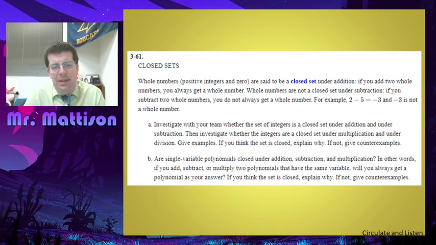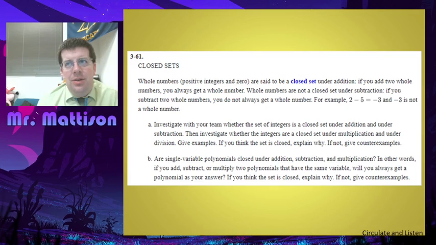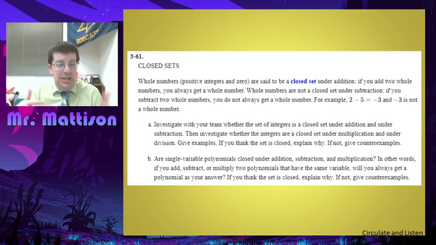And then the last one here we're going to be talking about, what about for polynomials, right? So for polynomials, that's anything with x to the third plus x to the second plus x plus 7, whatever, right? All of those kind of quadratics or binomials, things like that we have seen in the past, right? If I add those, I'm just combining my like terms, so I just end up getting another polynomial. If I subtract them, I'm just combining like terms after I distribute that negative through, so I get another polynomial. So they're going to be closed under addition and subtraction.